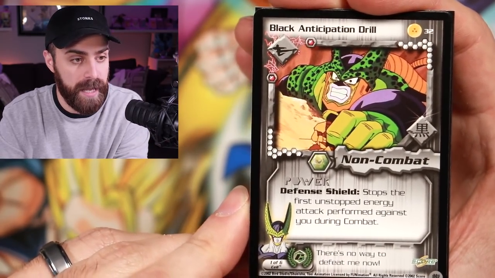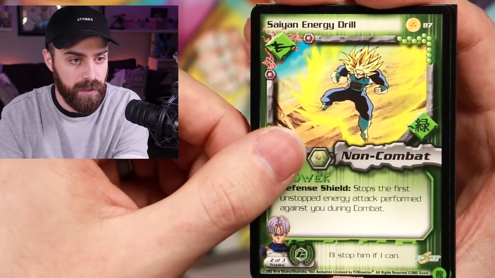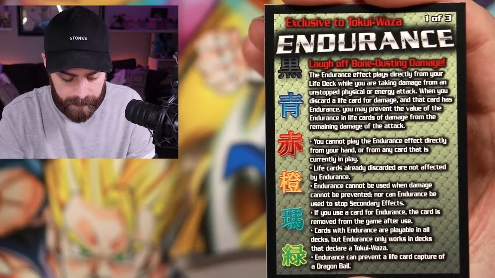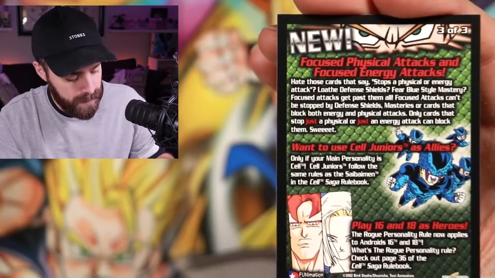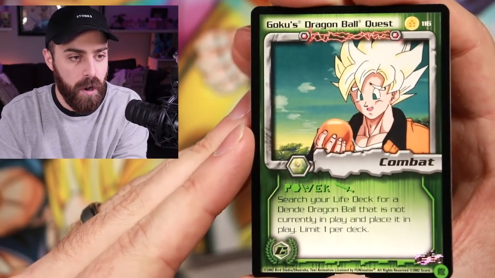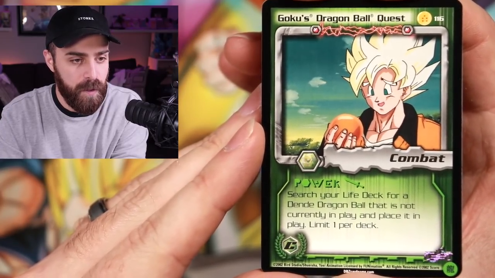We haven't gotten this one yet. I don't think so. I'm proud of it. Saiyan Energy Drill, once again another defense drill. Cell's Backslap. Then we have Endurance. I feel like this one's gonna have a foil. Oh yeah, it does. Goku's Dragon Ball Quest. I don't know why, but I've always loved this card. I've absolutely always loved this card.